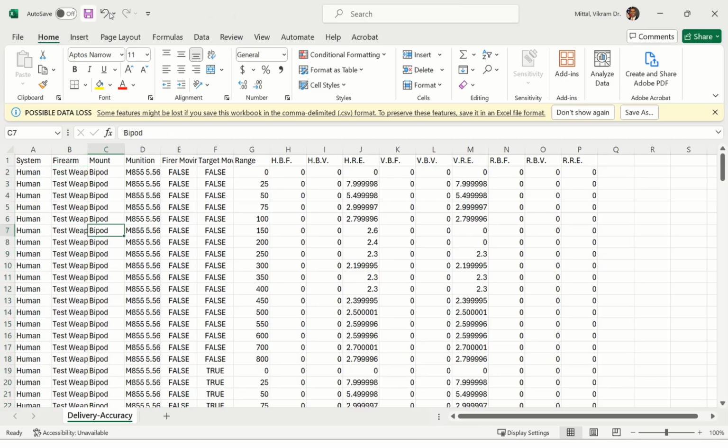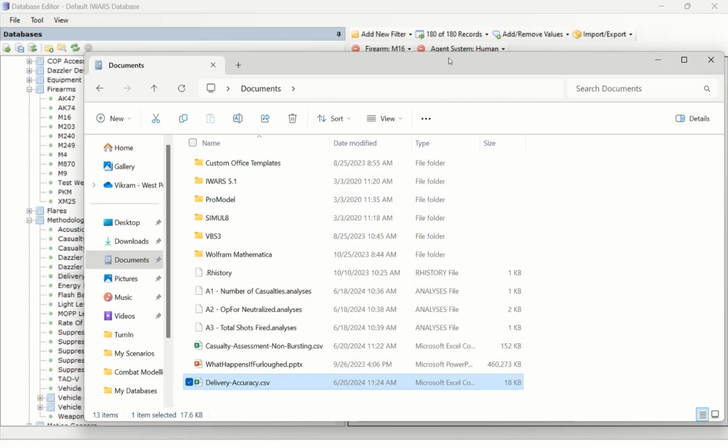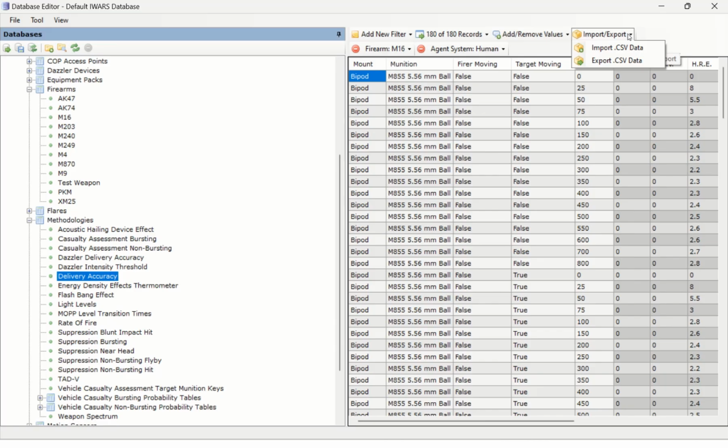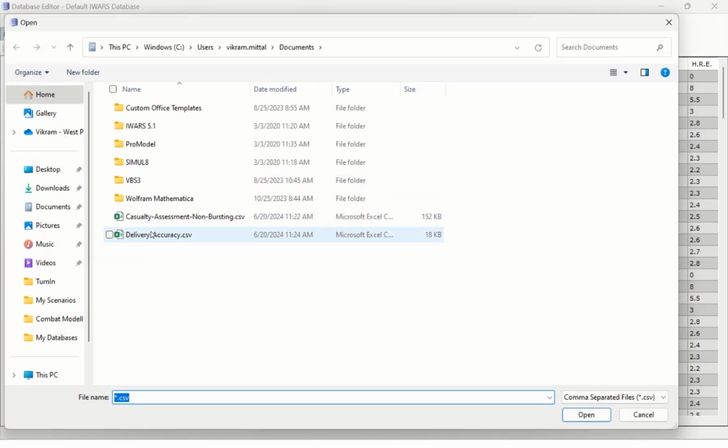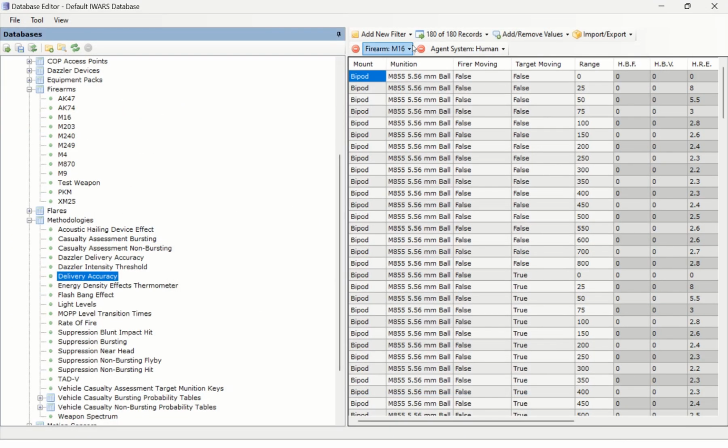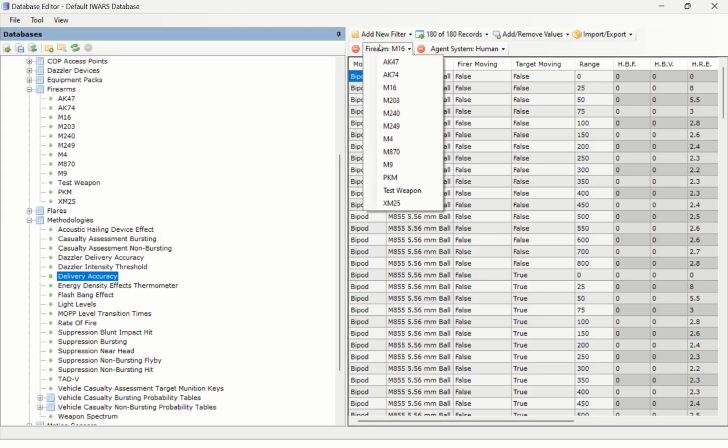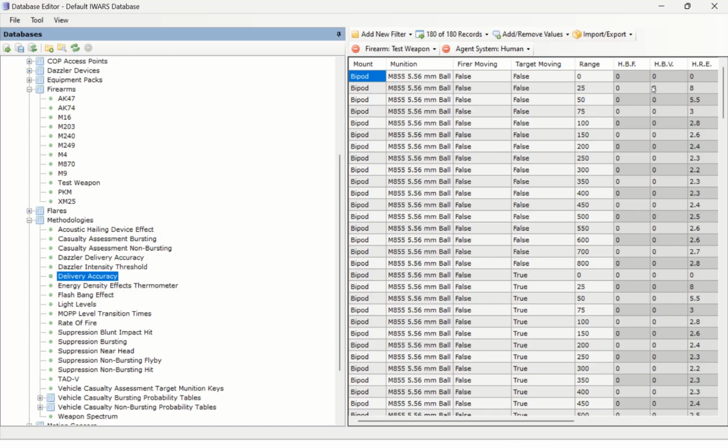I'm going to hit Save, Close, and now I'm going to re-import that data. Now if I change my weapon from the M16 to the test weapon, I shouldn't see any change because we copied and pasted the data. So everything looks the same. We can see that these values are not 0, which is the default, which means we imported it properly.